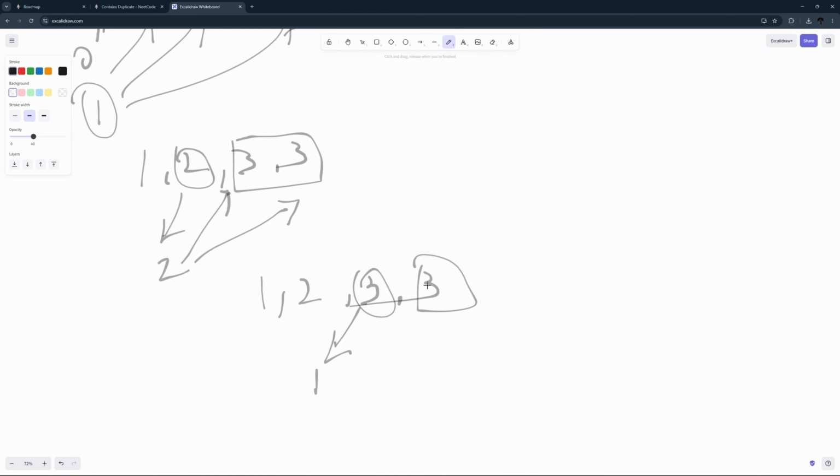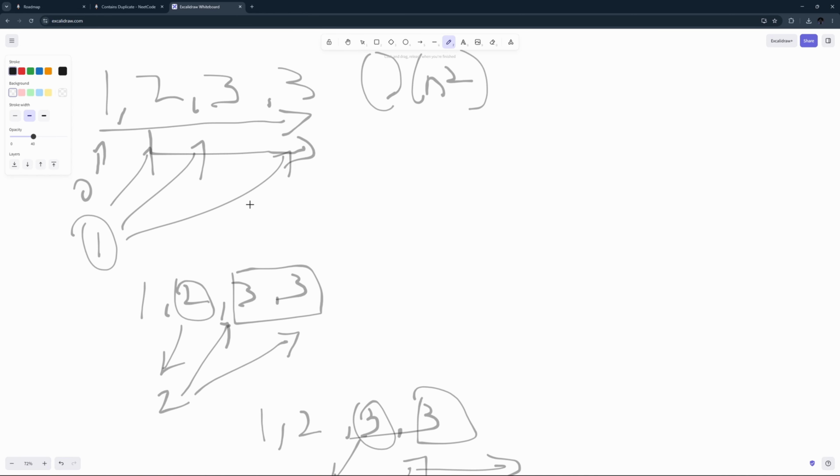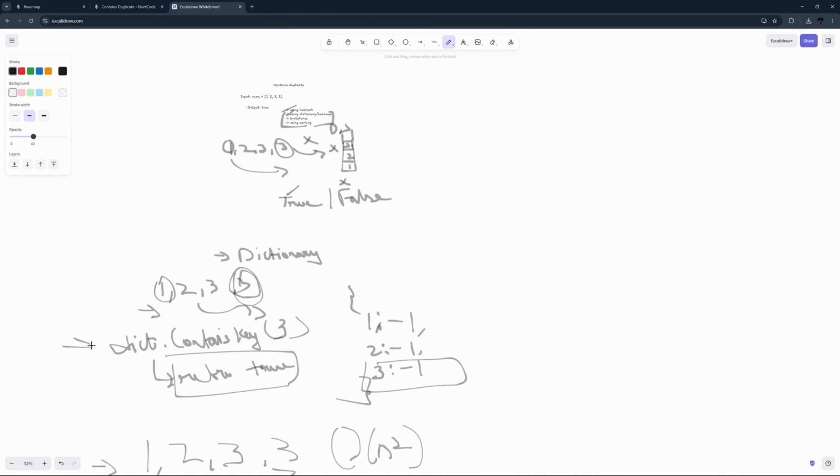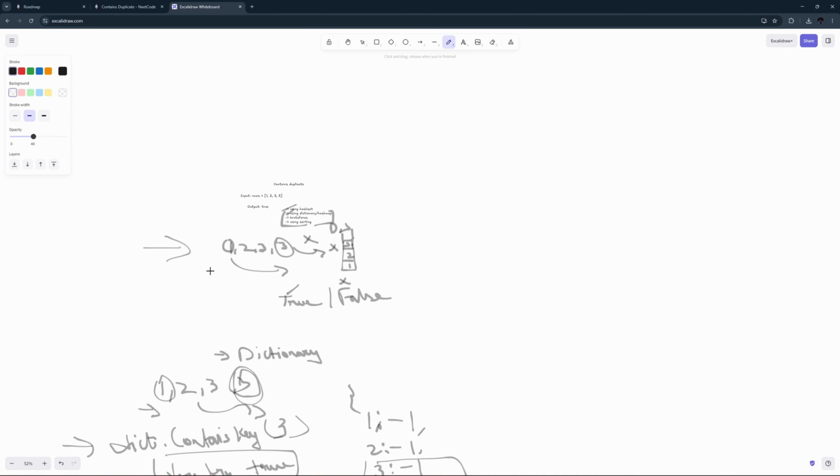We have only one element after it, and i plus 1 will retrieve this. So we'll check whether 3 is equal to 3. Yes, this condition is satisfied, and hence we'll return true there itself. This is the brute force approach, and this is the dictionary approach, and this is the HashSet approach.